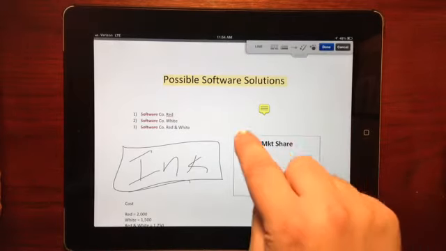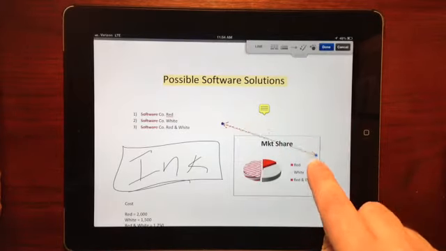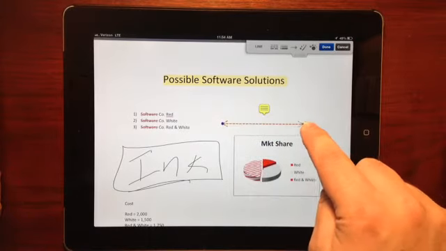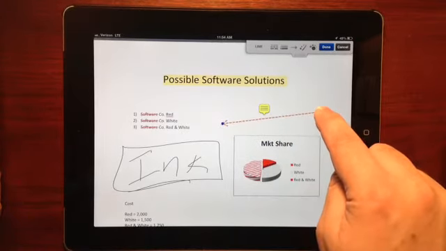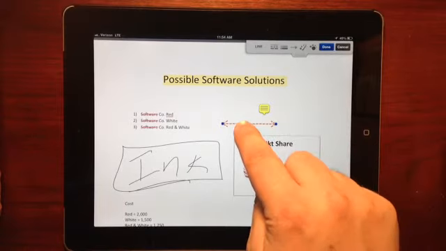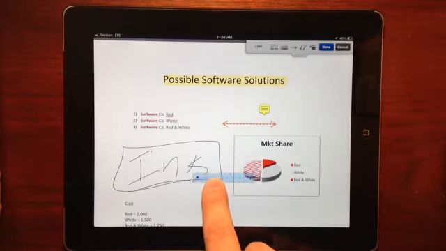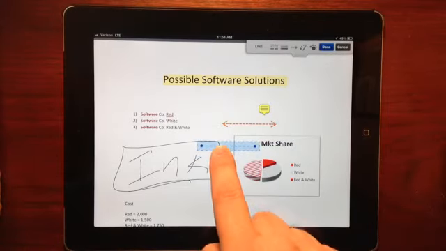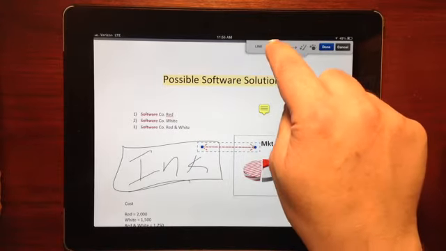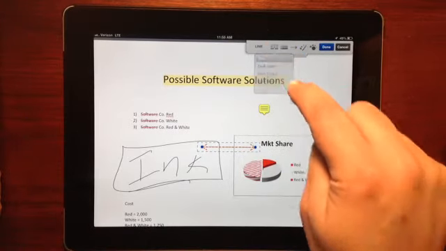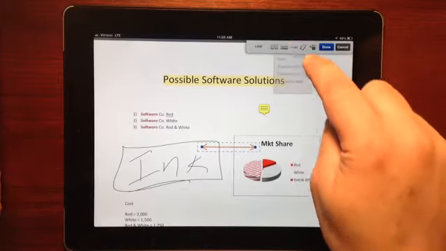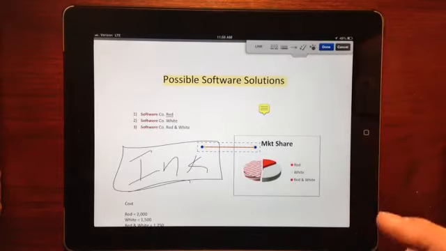The line tool, you can make lines to point from one thing to the other. You can move it after you make it. You can change it from dotted line to a solid line. You can put arrows or no arrows.